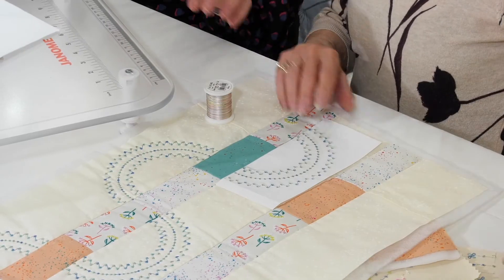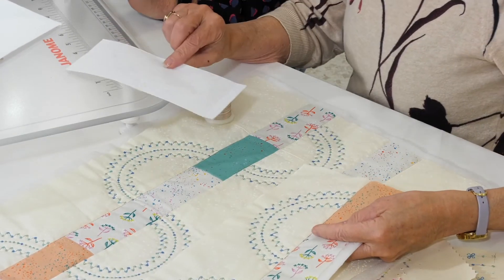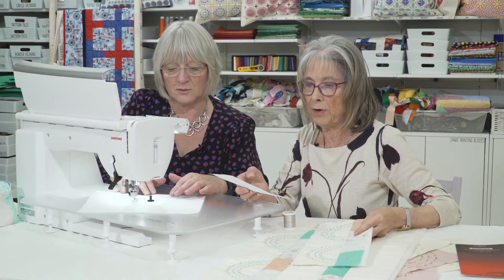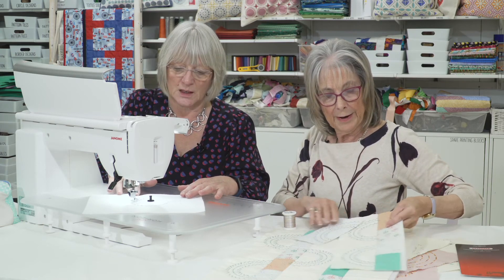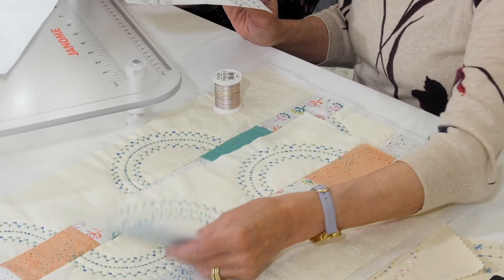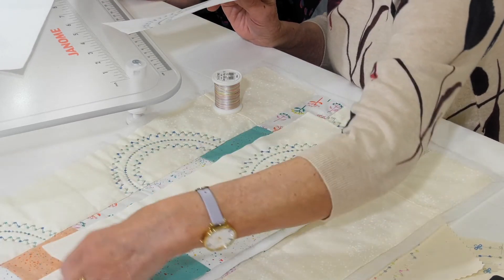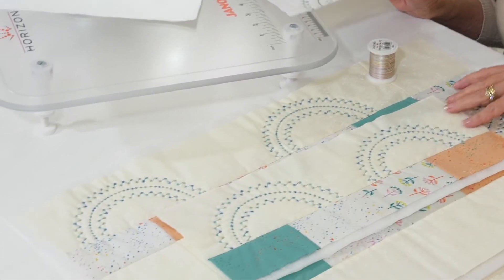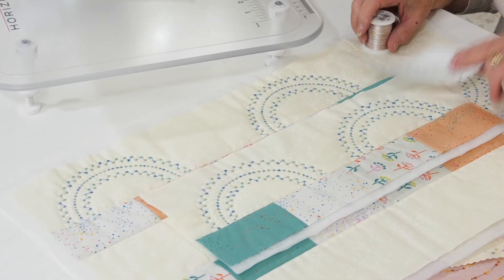It's all about designing! I would write on the back of the photocopied samples what I've got the width set on, because you won't remember — you'll have been asleep in between, or the cat came and moved it all. This makes an absolutely phenomenal border. You could think about the corners too — maybe a quarter circle or a whole circle in the corner. And if you had a wider piece, there's nothing to stop you joining on and coming back out again with another circle.